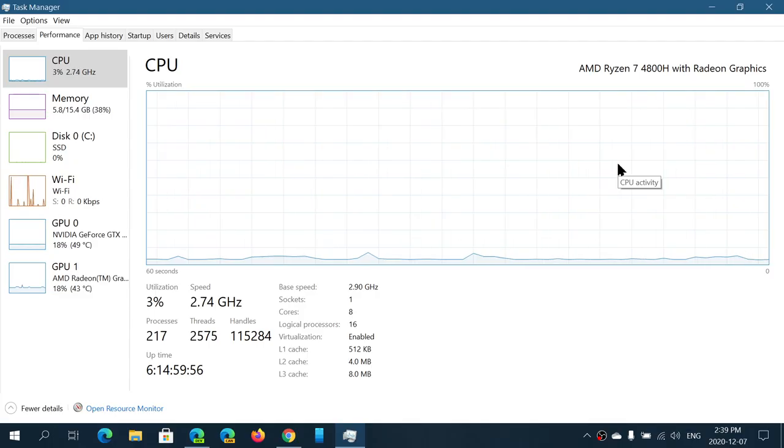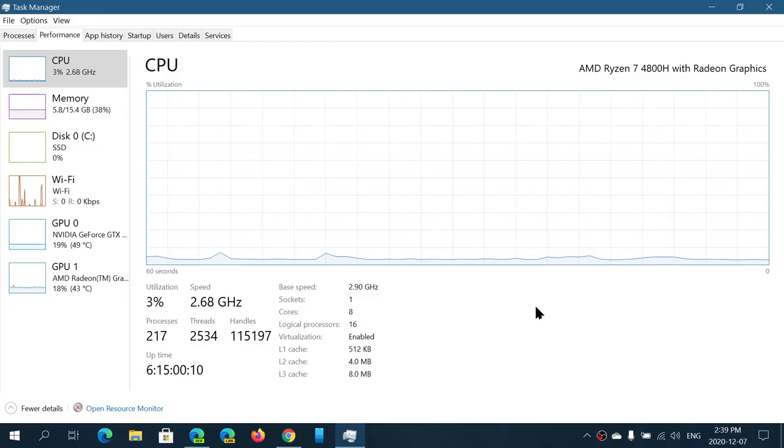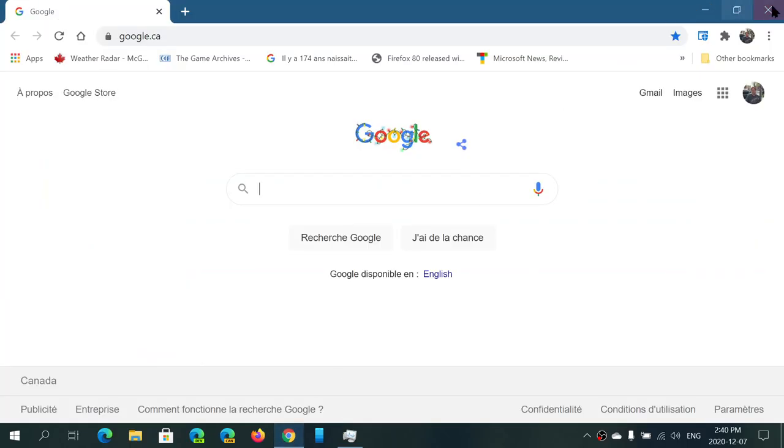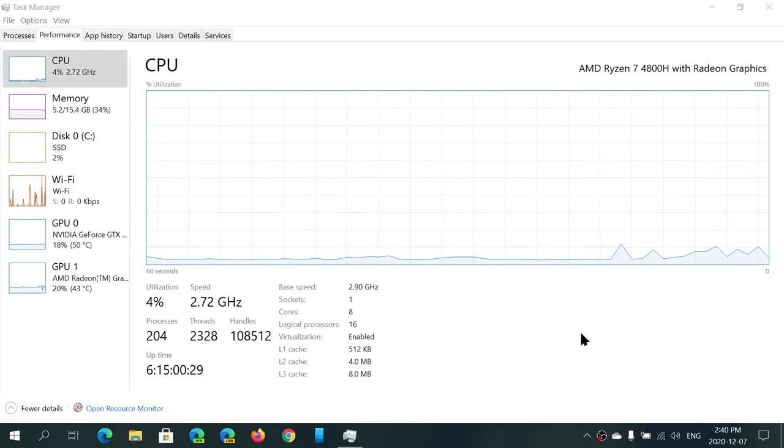And of course, depending on how it works, you have your clock speed. Clock speed is variable. It depends on the load of the processor, so how much processing power it needs. Usually the clock speed will go up as more and more work is needed. So it really all depends on the apps and the programs you're using and what is happening. And it's totally normal that it's always shifting depending on what you want to do. So this is kind of a cool thing to know and to see, and also to have an idea of how hard your processor is actually working.